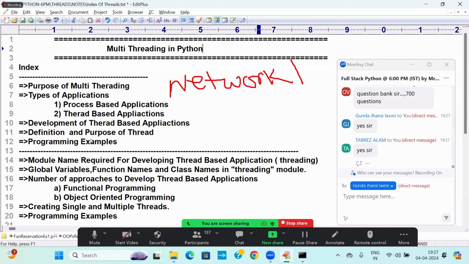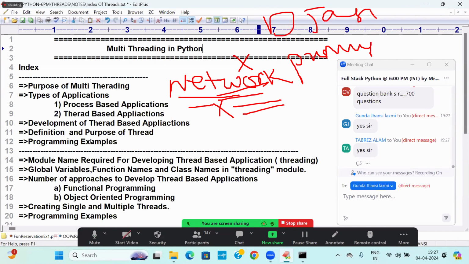Network programming, another important concept. But this concept is outdated as of today. If I say to a student that it is outdated, what will he think? He will think the teacher is escaping. Generally people will think that, but you don't think so in my case. Even if you learn it, you will not use it in real time anywhere, because this concept is already outdated. When the Django framework came into the picture, everything became web. These are console-based data sharing applications.